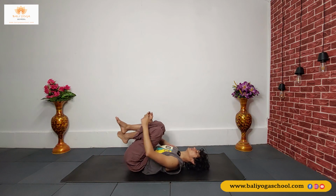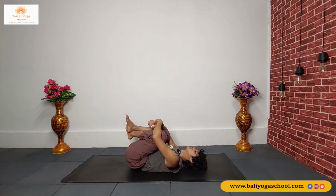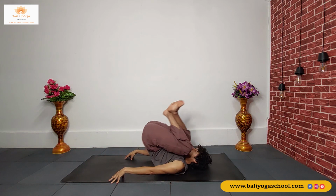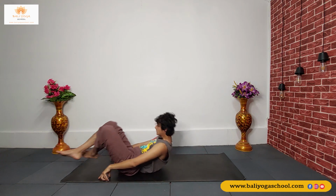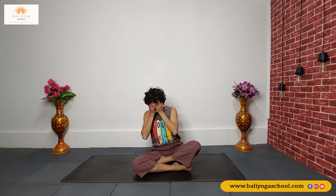Lift your leg up, hug your legs and swing right and left, left and right. And slowly roll back, roll forward. And sit in any comfortable position for Sukhasana. Take your time and relax.